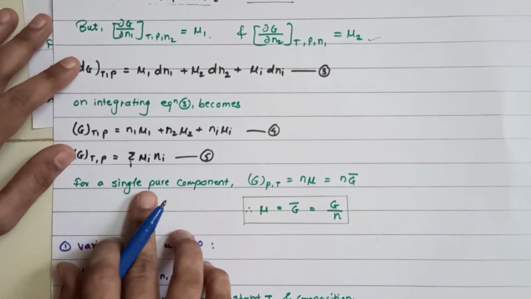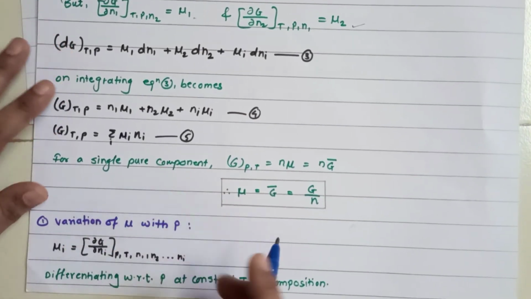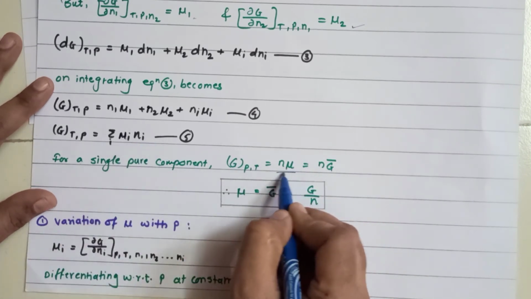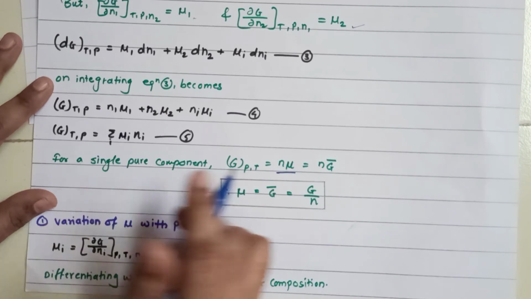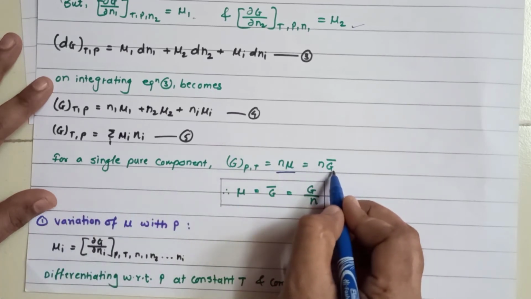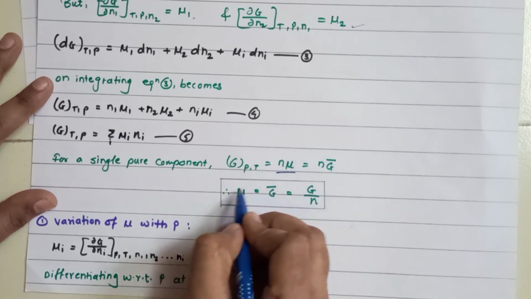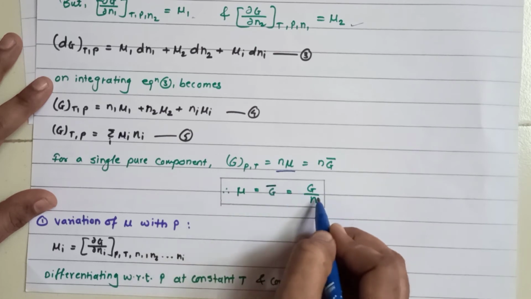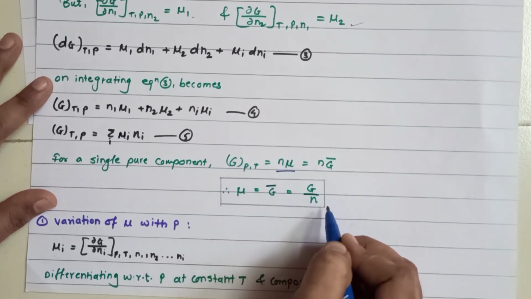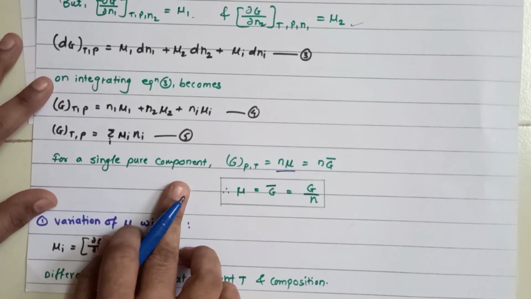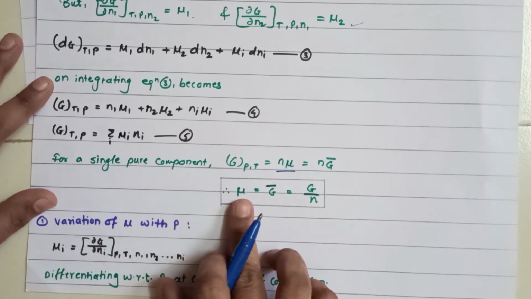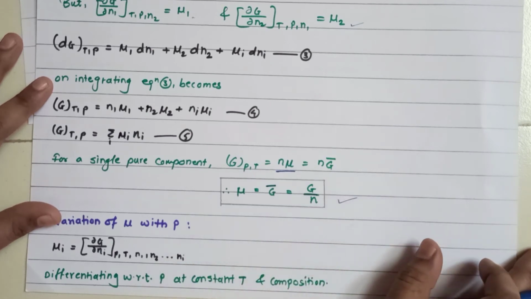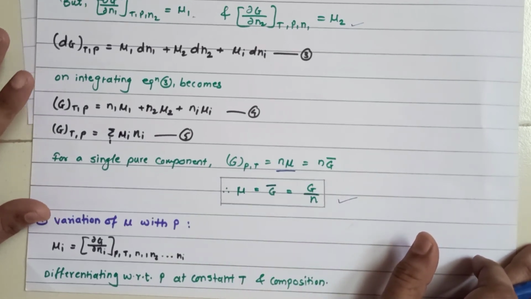सो सपोज मान लीजिए अगर फॉर सिंगल प्योर कंपोनेंट हम लोगों ने यहाँ पे कंसिडर किया, सो द G विथ रिस्पेक्ट टू कांस्टेंट प्रेशर एंड द टेम्परेचर विल बी द व्हाट? n एंड mu होगा प्योर कंपोनेंट के लिए, सिंगल कंपोनेंट के लिए. सो द mu इज नथिंग बट व्हाट? योर G बार, जो हम लोगों ने ऑलरेडी डिराइव किया था. सो द केमिकल पोटेंशियल इज नथिंग बट द G बार इज इक्वल टू G अपॉन n. अब बार का मतलब यहाँ पे होता है स्टूडेंट G अपॉन n, इसका मतलब होता है नंबर ऑफ मोल. हेंस फॉर द प्योर सब्सटेंसेस द केमिकल पोटेंशियल इज गिवन बाय इट्स free energy per mole. So this is how you are going to derive the chemical potential. I hope so you should completely clear.